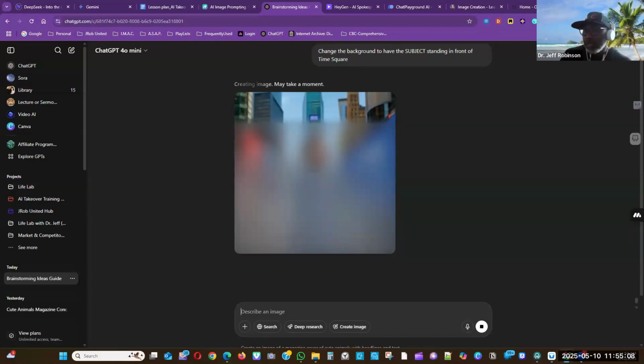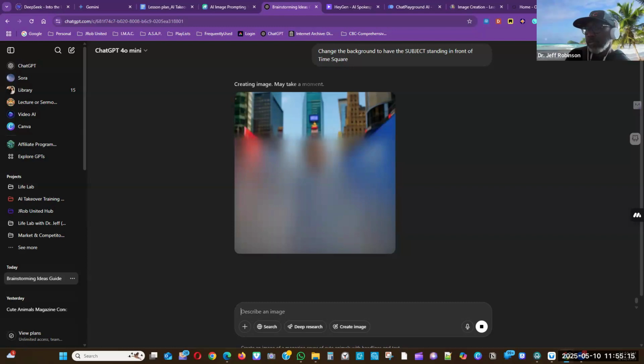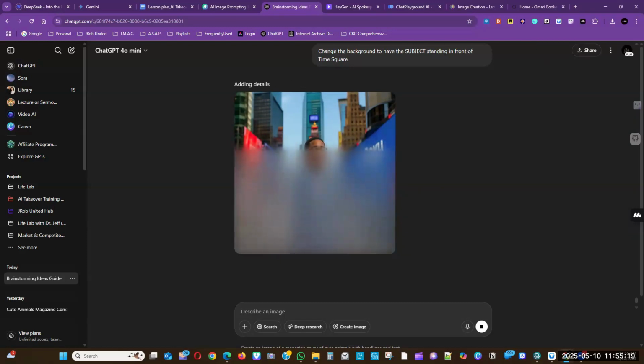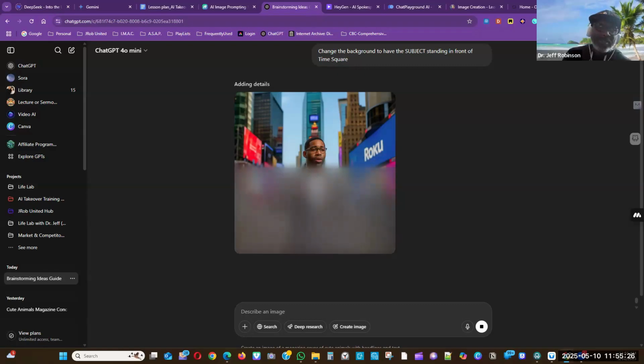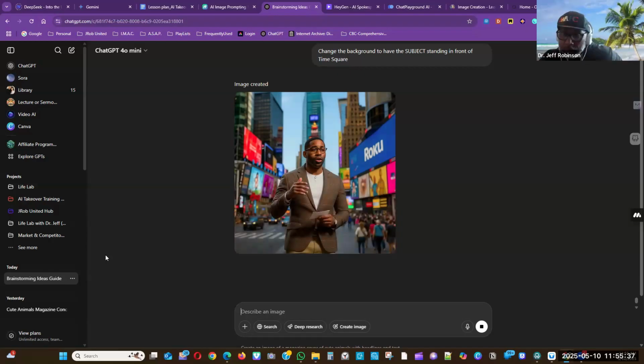Can you see what it's doing, Anthony? Yeah, I see it. It's coming slow, but it's coming. If you have a Chat Playground version that you're paying for, do you get the paid version of ChatGPT? Yeah, you do. The only thing is some of the features like the projects don't come with it, but you can do all of the text with ChatGPT, just certain features you don't get.